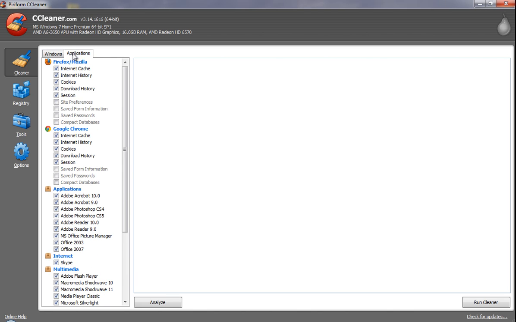Okay, and then you have your applications over here. All right, and that's Firefox. If you want to clean up Firefox, your cookies, and all this other stuff, you can do so. But some people like maintaining that information, such as your session. I'll click off on my session. Okay, my cookies. I might want to maintain my cookies because I visit particular sites. My download history. I might want to keep my download history for now. Okay, maybe at some other time I might want to clean it up. But for now, I don't want to. My internet history.